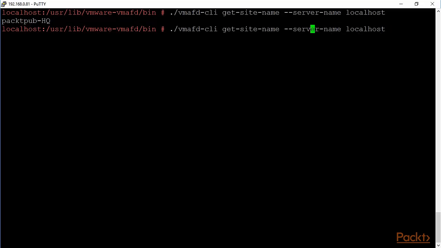And the reason I'm showing this to you is because with the new Update 1 of vSphere 6, you now have the ability to actually change the platform services controller to which a vCenter is pointing to a different site as well, as long as it's in the same domain. So some of these commands are needed to make sure that we're in the right place. So of course the domain, as we know, is pactpub.local.